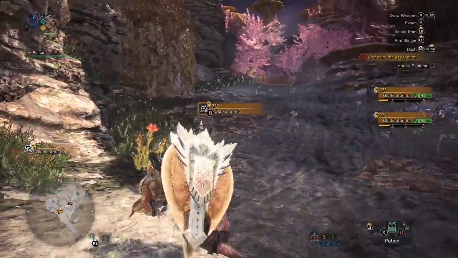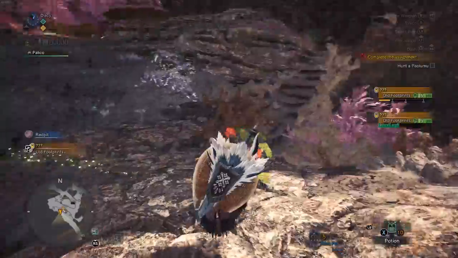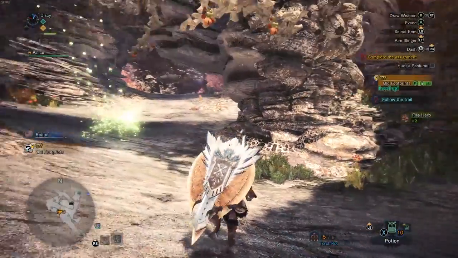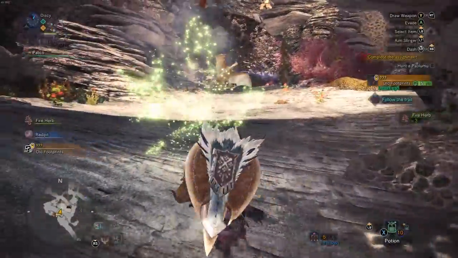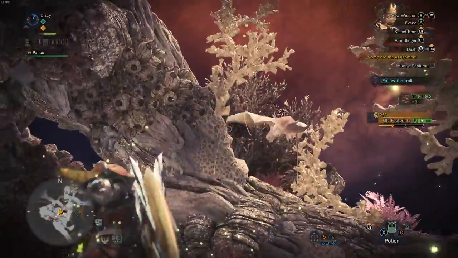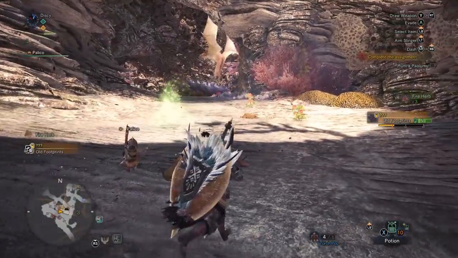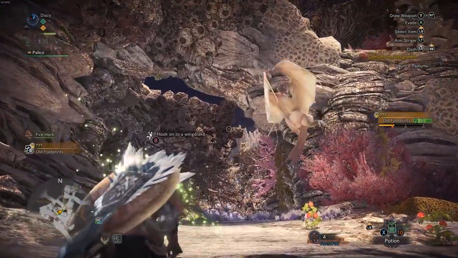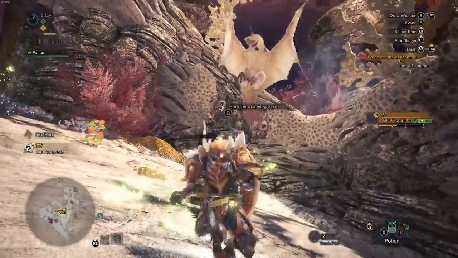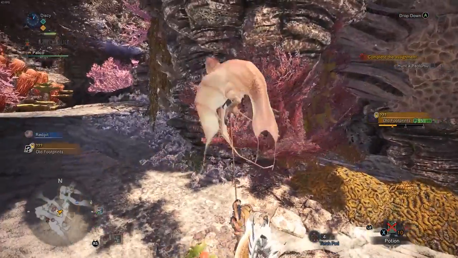Okay, come on. We're getting closer. More footprints. What is that? Is he up there? Oh, he's flying. There you go. That's not it. That's not him. Oh, hook on. Let's hook on to a wing drake. Oh, nice.